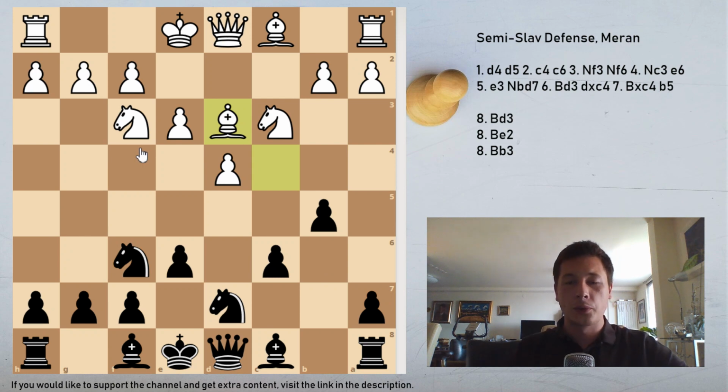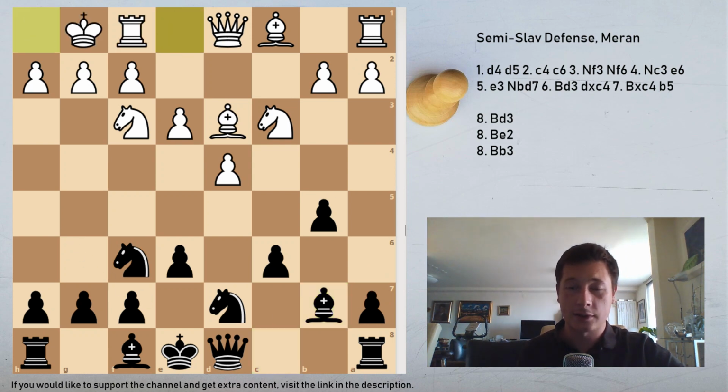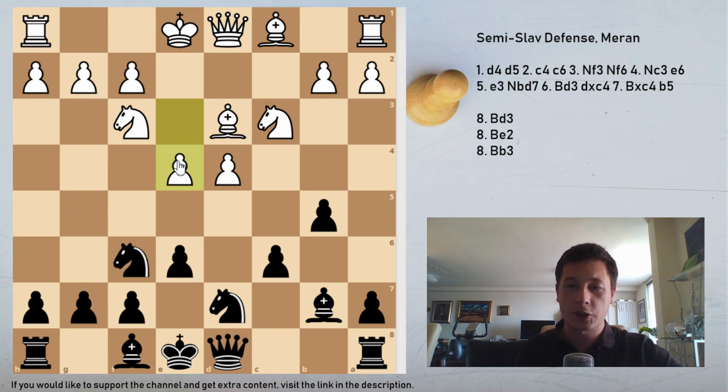Now, there are two ways to play against bishop d3, the old way and the new way. I want to go over the new way first because I don't like it as much, and that's bishop b7 before a6. After bishop b7, white castles or plays e4. The usual rule is, if you go bishop b7 first, white should castle. If you play a6 first, white should play e4. Remember that as white.